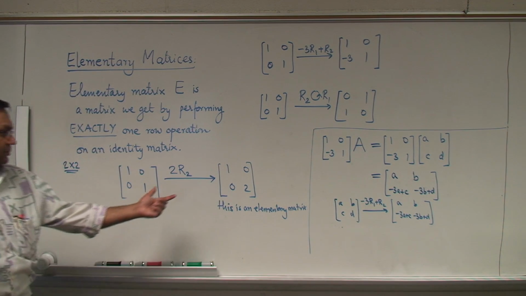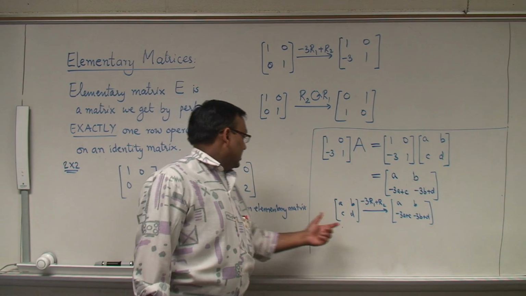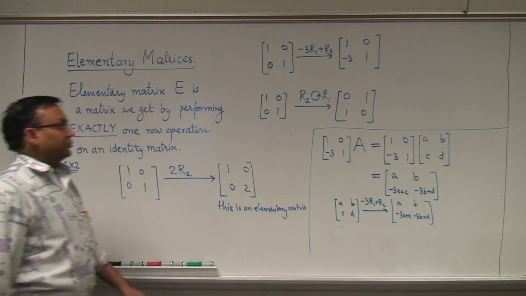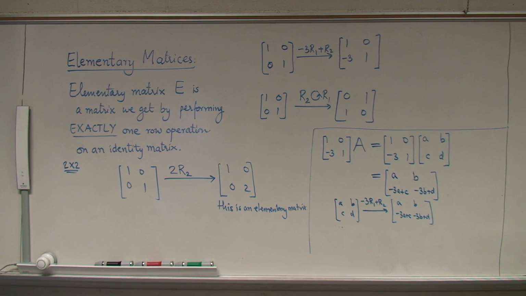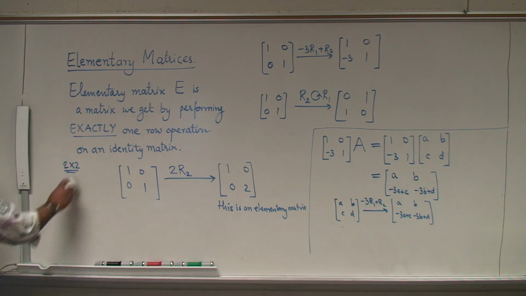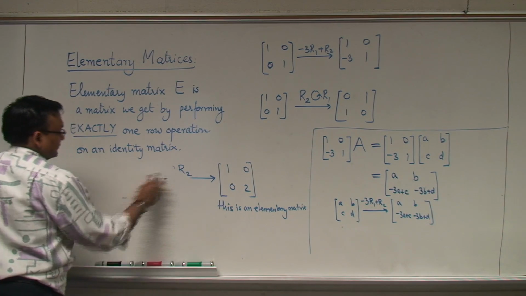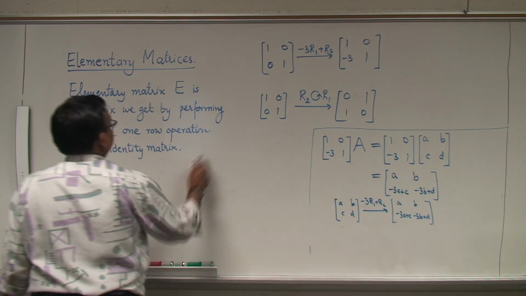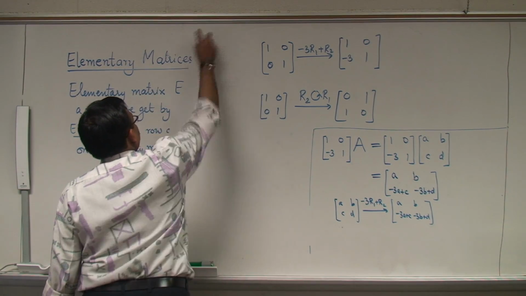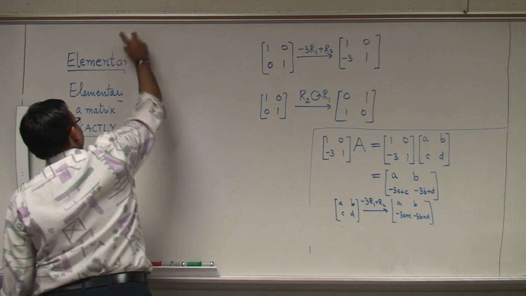For example, if you tried multiplying it with this one, the effect would be as if I have multiplied the second row by 2. Or if I multiply by this elementary matrix, the effect will be swapping rows 1 and 2. And this is where elementary matrices are useful. In some sense, now we can encode all our row operations as just matrix multiplications. So we don't have to really learn anything else. Everything can be, in some sense, obtained in terms of matrix multiplication. So let's note down this finding that we have and see how this is useful for us.